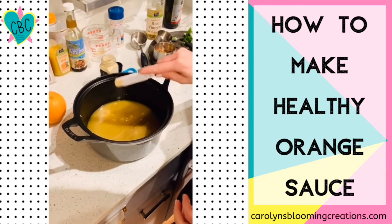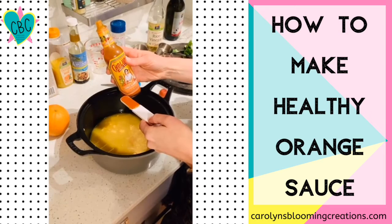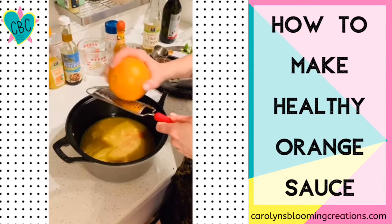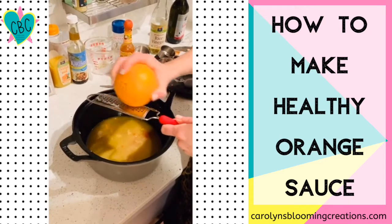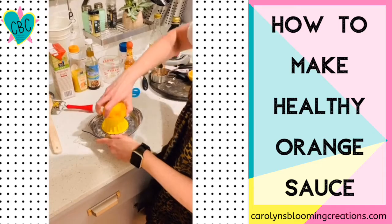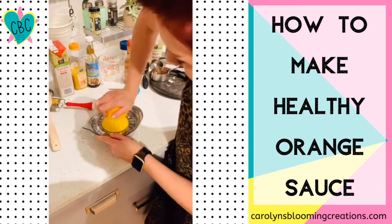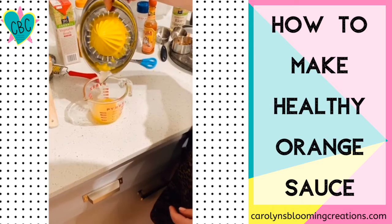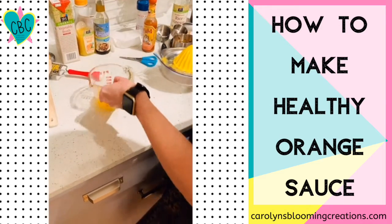teaspoon powdered ginger, and 1 teaspoon chili garlic sauce or sriracha, and the zest from 1 orange. Now take the orange you just zested and get all the juice out of it. Pour the juice into a glass or bowl and set it aside.